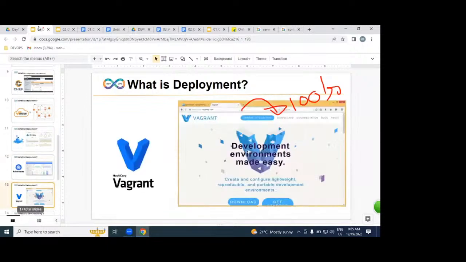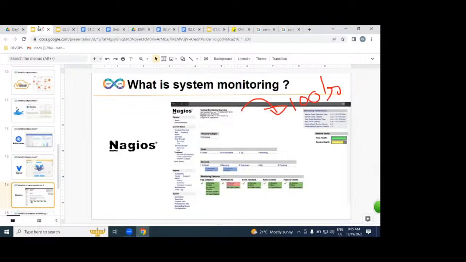Understood very clearly. So not only deploying our applications on Docker and on Kubernetes, we are going to be deploying our application by using Vagrant. Vagrant is a virtual provisioning tool. We can create virtual machines on your laptop, not in a production environment. On top of that, we can deploy our applications also. Vagrant is a virtual provisioning tool only for laptops, not for production. But AWS is a production environment, Kubernetes is a production environment, Docker is a production environment, but Vagrant is only for dev environment. And we are going to be using Nagios.